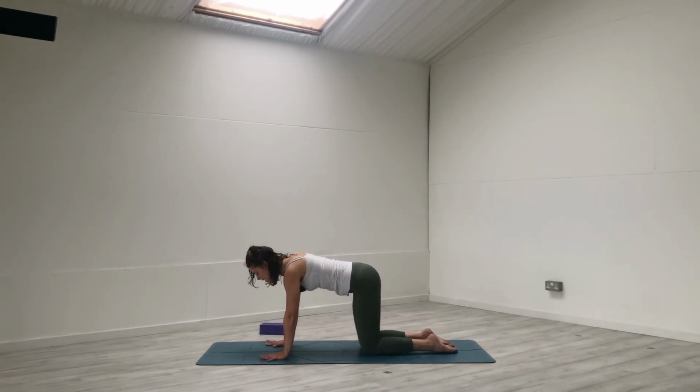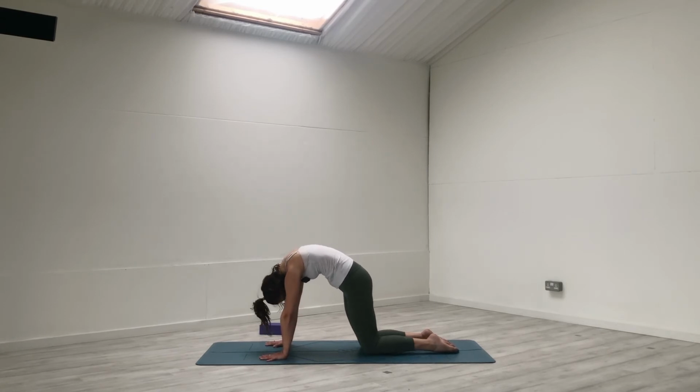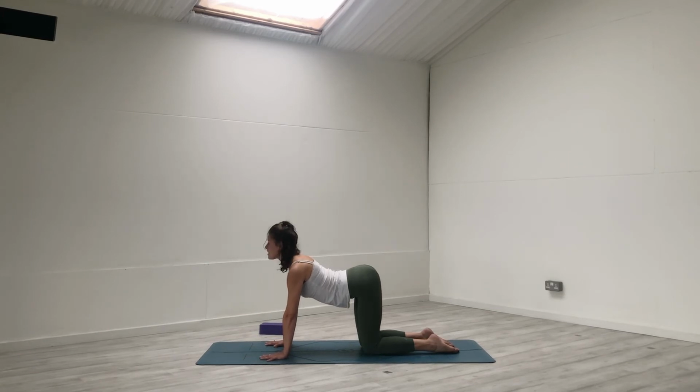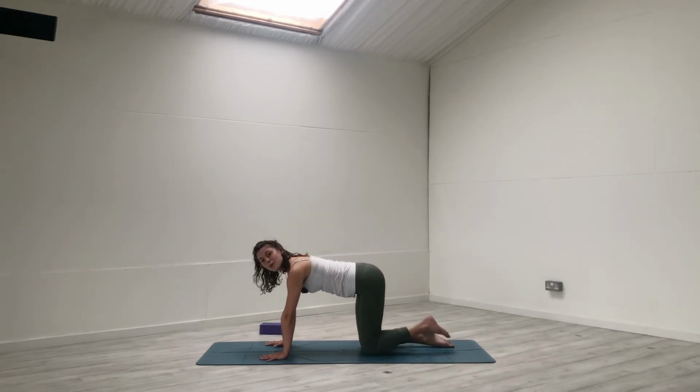We start with an inhale, we lift the tailbone, drop the belly, chest up, gaze up. Exhale, tuck the tailbone under, ripple through the spine, drop the head at the bottom. One more inhale, grounding the knuckles of the hands into the earth. Exhale.